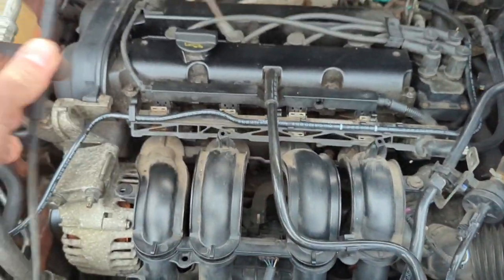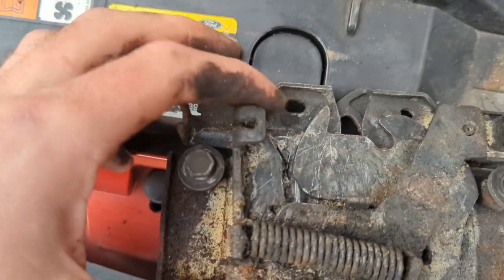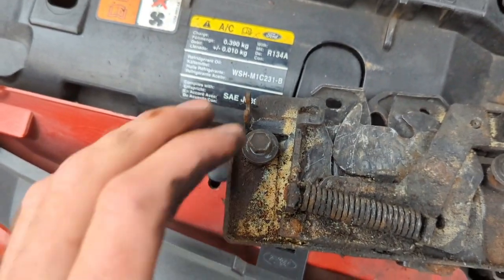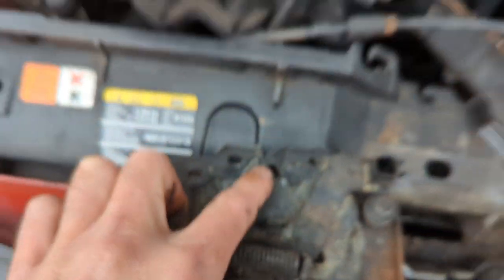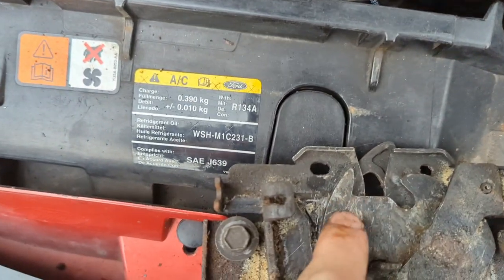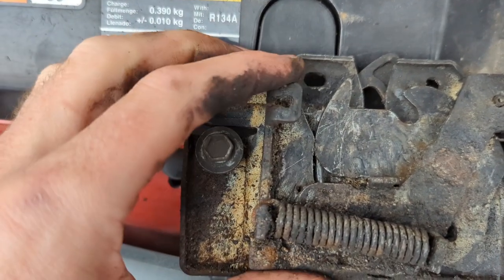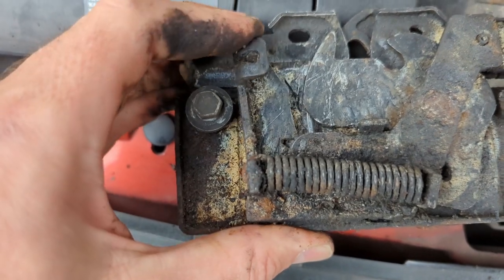The problem, I think, is on this part here. The cable goes from inside the car — it's a bit like a push bike cable — it comes in here and pulls that to release the bonnet. If I pull it back manually, there's nothing coming back — it's on a spring, and then it closes again. When you put the bonnet down, this part drops into the hole, gets pushed down, and should lock in place behind that bracket — you can see the pointy bit goes in under there. But there's no real resistance in that spring at all, and I'm hoping that's what's causing the issue.